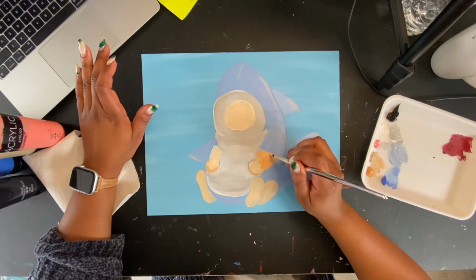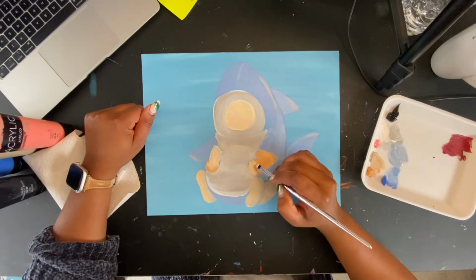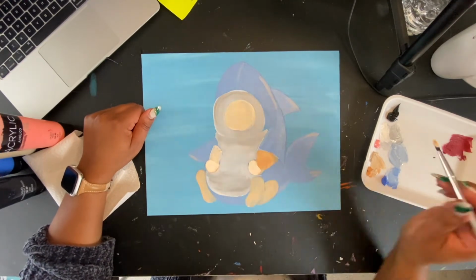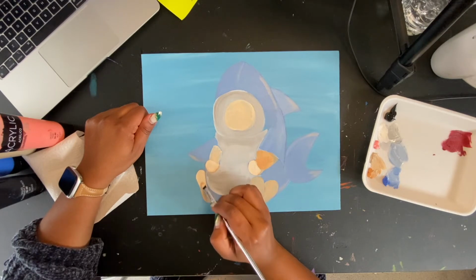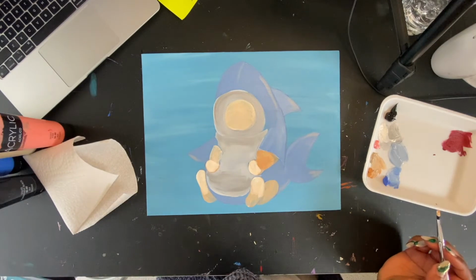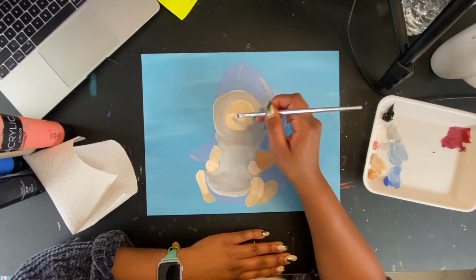And the beautiful thing about painting is everyone does it different. Like, there's no, in my opinion, right or wrong way to do it. You just do what you love, what you feel. That's the beauty of art, especially if you're just doing it for fun. Don't get all uptight and in the way of the creative process. Just create. If it makes you happy to paint little silly things, then paint it. Like when I saw this little cat and this shark costume, I knew I had to paint it because it was cute and it made me happy. So here I am painting it for you to watch.